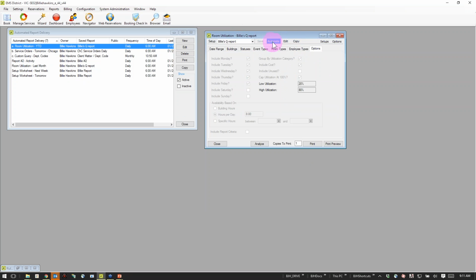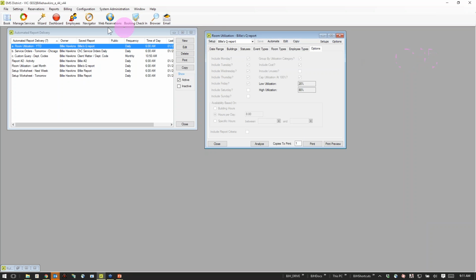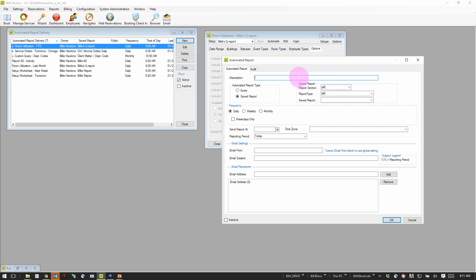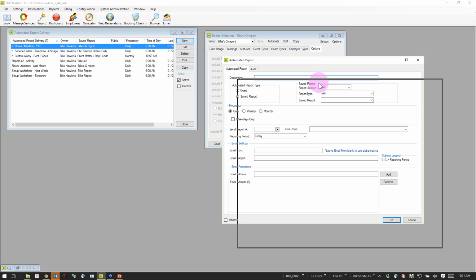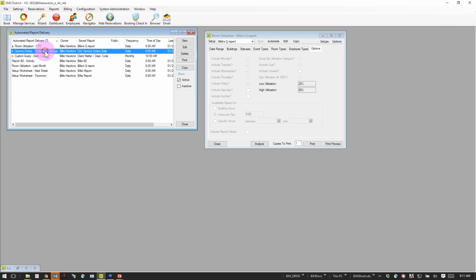Now, when I automate it, I can simply click Automate here, which will bring up the automated report area and allow me to save this as a scheduled repeatable report, or I can use the report's automated report delivery and choose to create a schedule from that report itself. In this case, I've already done that.